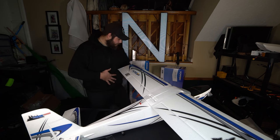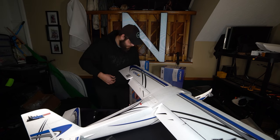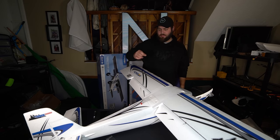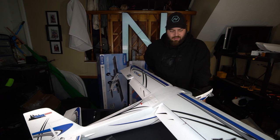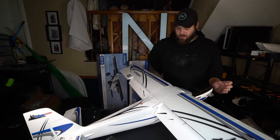I don't know where the prop is, but... You know what? There was nothing on that that was painful for me. It was a little bit finicky to get the thing on, and we had a little trouble binding. But that's all stuff that comes with experience. The more you play with it, the more chances you have to do it. We still need to get the prop on.